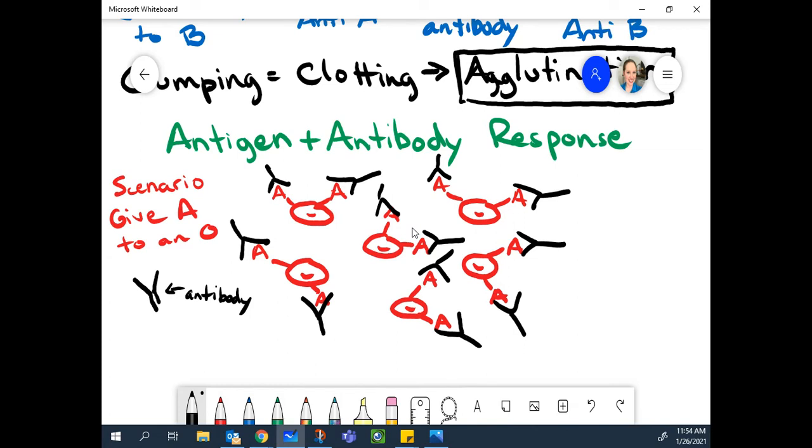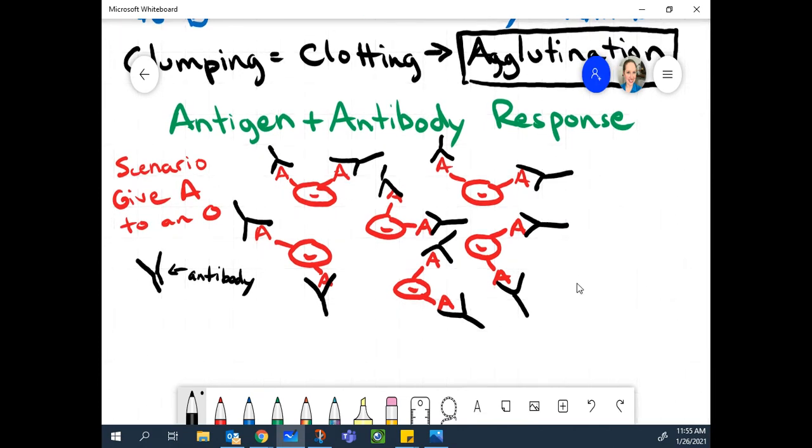It fits together, okay? And they bind, and now these antibodies cause these to stick together. So now these red blood cells can't flow around. They're stuck in a big clump with all these other red blood cells that are recognized as foreign and the antibodies that are stuck to them. So this makes a giant clump called agglutination that would be very bad if it was inside your body. But we can use this science of how the antigen antibodies work to do our blood typing test.